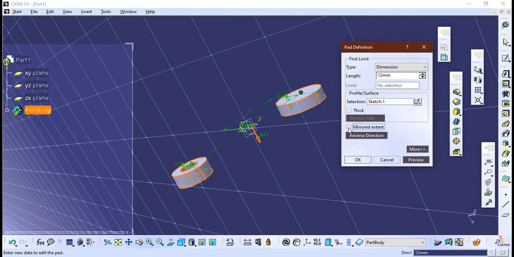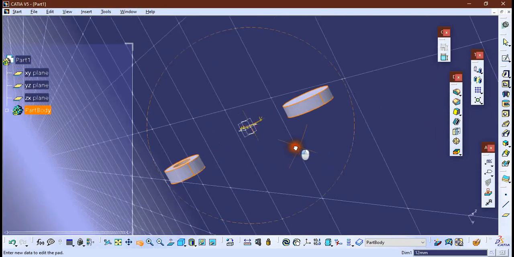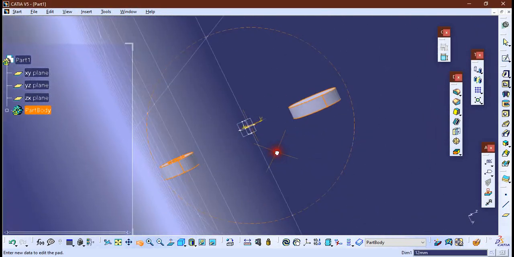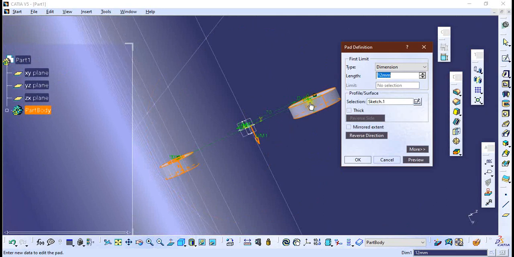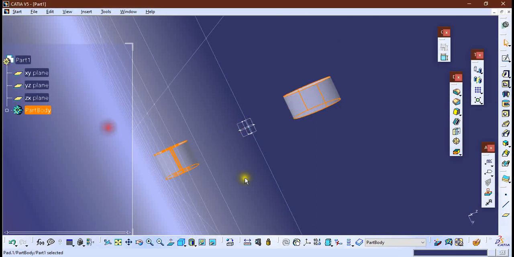So this is the 3D part drawn or created, which is just normal to the sketch we have drawn on one side. Now this thickness is 12 mm. If I click on mirror extent, my sketch would be at the middle, and on both sides of the sketch there will be a thickness.